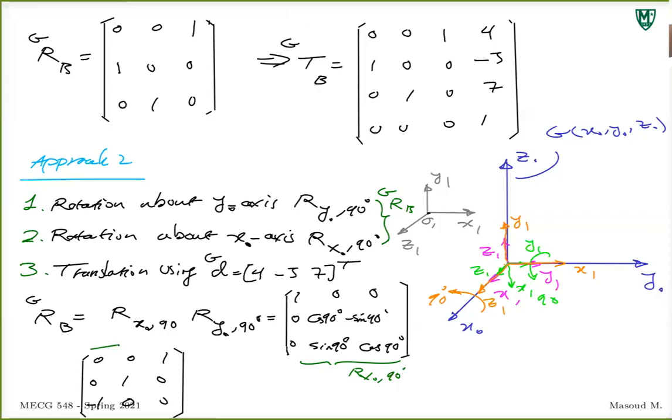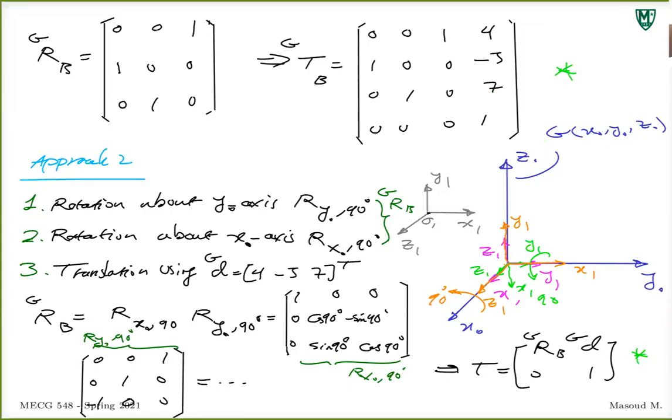Lazy there. So this becomes our rotation y naught 90 degrees. All right. You do this multiplication. I'll just leave the rest to you. And you can form the transformation matrix by knowing R, BG, DG, 0, 1. This should be the same as what you got here. So this one and this one are the same. You can do the math and figure that out.